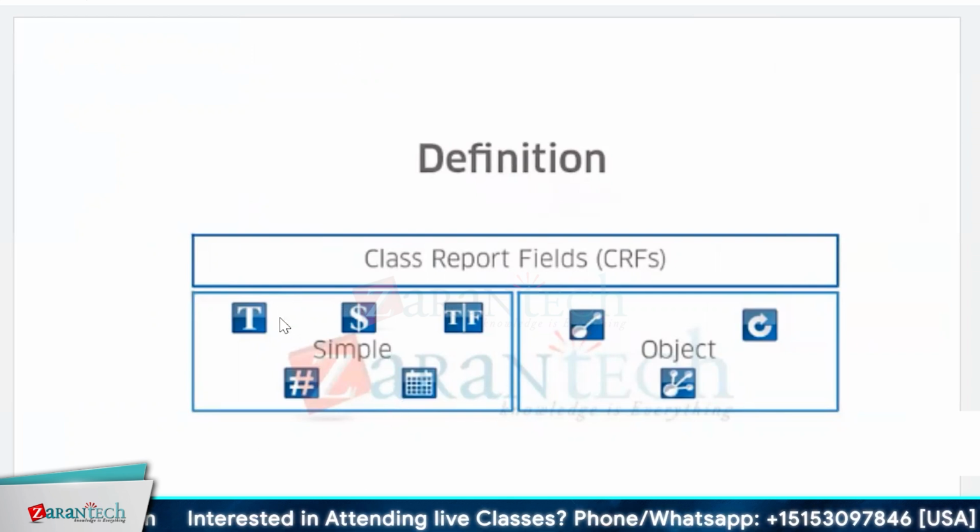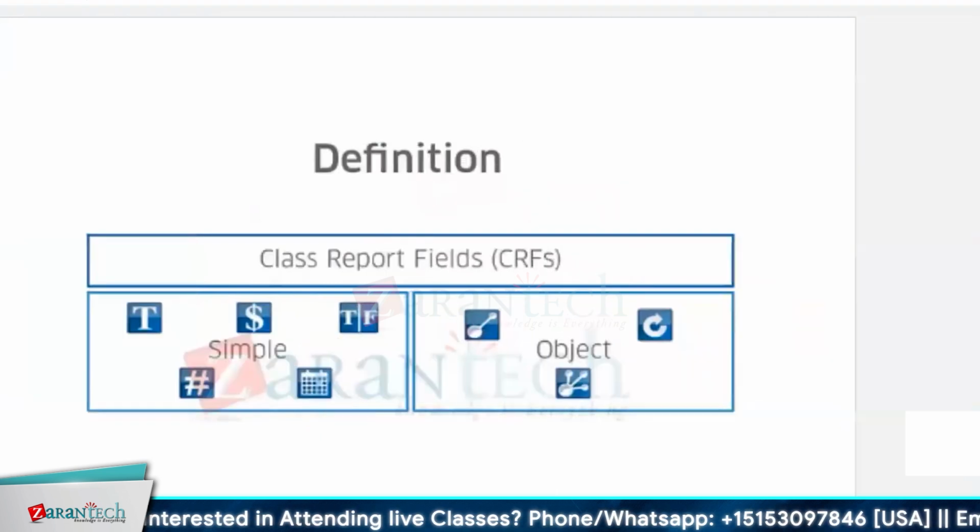And there's different types, right? So there's text, that's just plain text. Then you could have currency, then you could have the Boolean, numeric values, and date values. And then this is specifically instances, like worker's name, maybe date of birth. They can only have one date of birth, right? But if it's something like dependents, that's one worker to many dependents. So that's what this is. And then this is recursive.